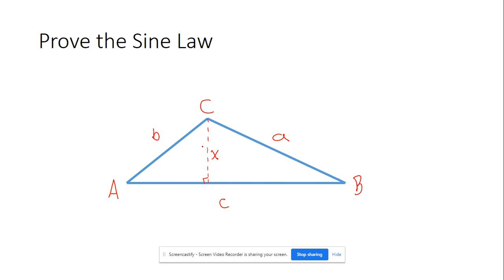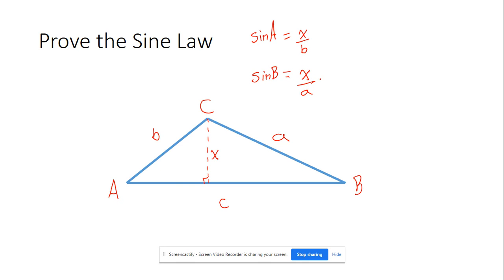If I look at this, if this is my angle A, well, this is the opposite side, and this is the hypotenuse. So I can write down sine A equals X over B. Sine of this angle equals opposite over hypotenuse. Now, if I look at the triangle on the right, I'm going to write another sine ratio for my angle B over here. So sine B equals, well, opposite over hypotenuse is X over A.